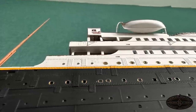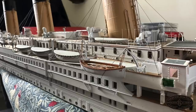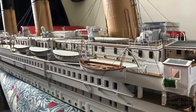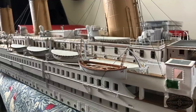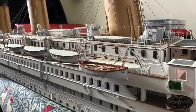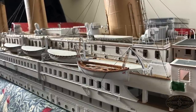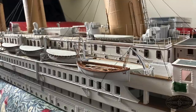In addition, I've also fitted the two soundings bars. These were bits of equipment that we used to measure the depth of water in ports. They were normally stowed just alongside the second lifeboat, port and starboard, but they could be swung out of the side of the ship. Famously, on the night of the sinking, the soundings bar, I think on the port side, had to be chopped away with an axe because it got in the way of loading one of the boats. So they've been fitted as well now.